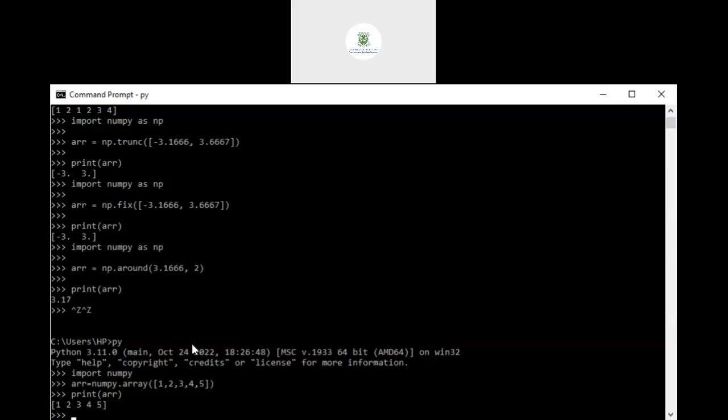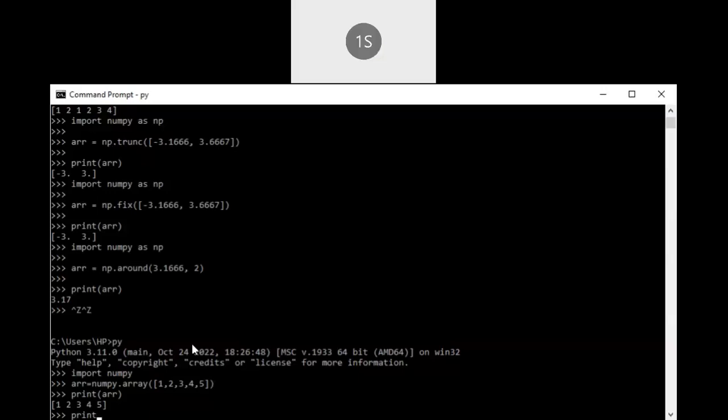Array is an object in Numpy. What is the type of that array? The type of the array in Numpy is called ndarray. You know class int, class double, class character. I can also check the type of the array. How to check the type of the array? We said by default the type of the array should be ndarray. Then how to check it? What is the statement? Can I give it right now?